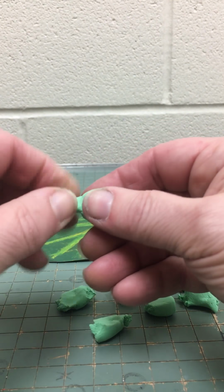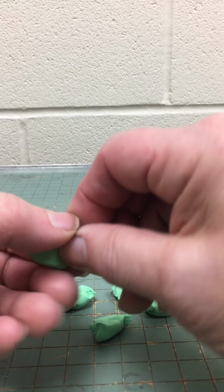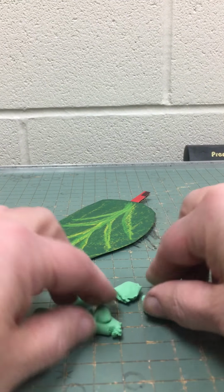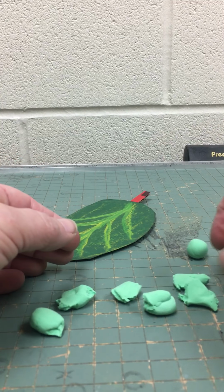Okay, and then I'm going to pinch off a teeny little bit. It's going to be for his antennas. All right, now I'm going to look at those and see if I can make them as even as I can. Then I'm going to roll each one, trying to make it into a nice ball. So I'm rolling it between my fingers.